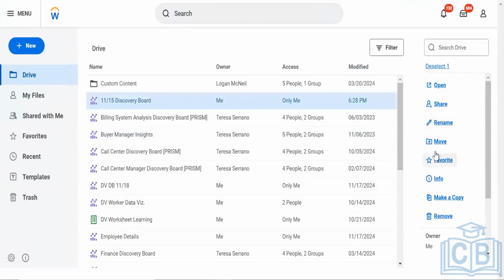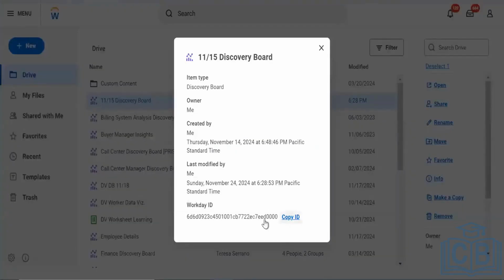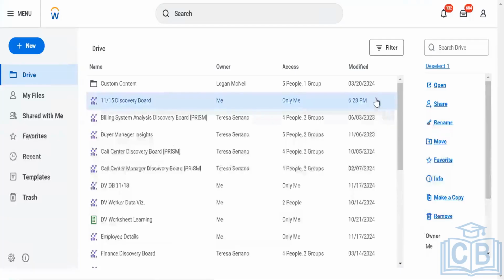Apart from moving, you can also mark favorites. You can get the info: when was it created, who was the creator, and what was his Workday ID. The Workday ID matters if you want to migrate to a different tenant, or if there are discovery boards with almost similar names but very minute changes, so I can find the uniqueness from there.